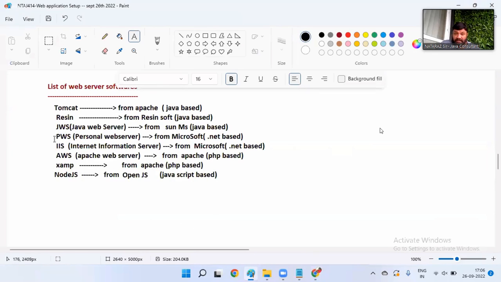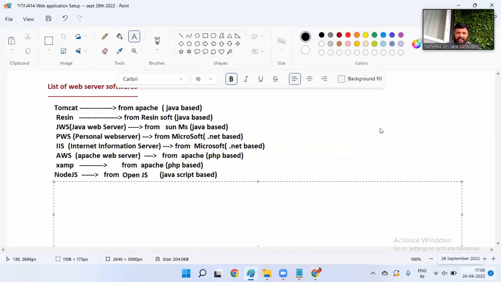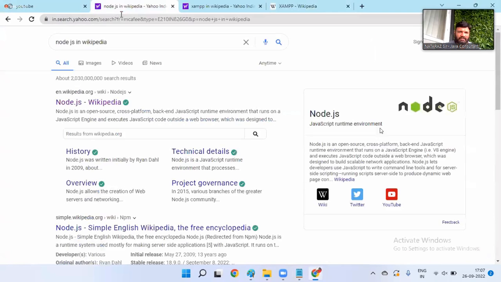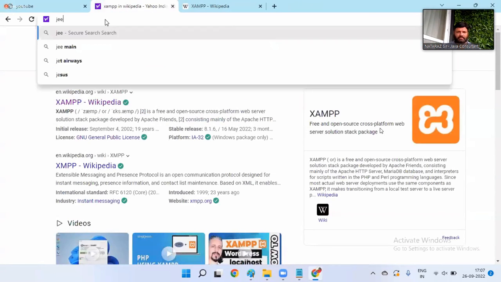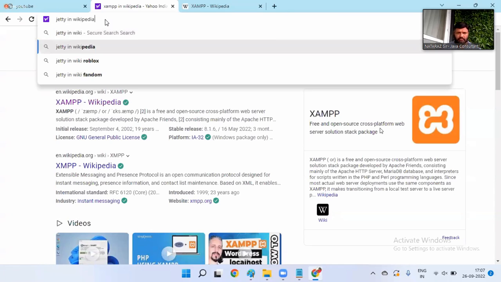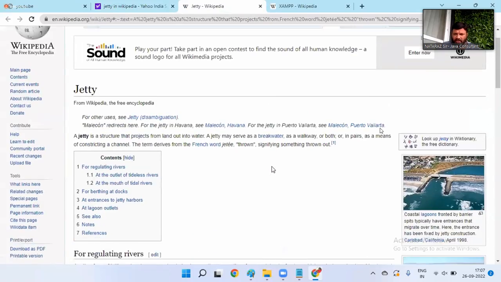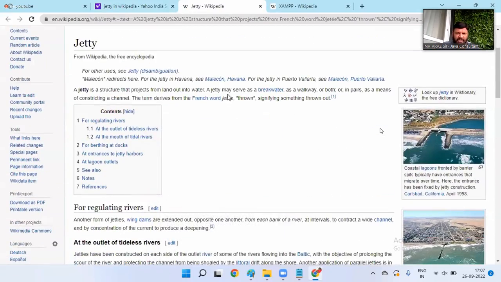Right, guys. Now listen. Next, Jetty. Okay. It is Java based, boss. No doubt in that. Vendor names, I generally don't give damn importance. Okay. Let me check Jetty in Wikipedia.